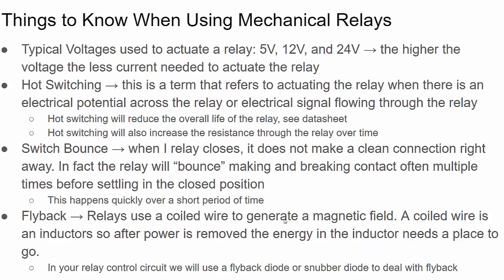These are important aspects to know when working with mechanical relays. You can often get the same relay model but with different control voltages. The most common voltages for controlling armature and reed relays are 5V, 12V, and 24V. The higher the voltage, the less current is needed to actuate the relay, because the voltage level affects how the coil that creates the magnetic field is designed. 5V is very common in designs but requires more current. 24V requires much less current. So the trade-off depends on what type of voltage supply you have available in your design.